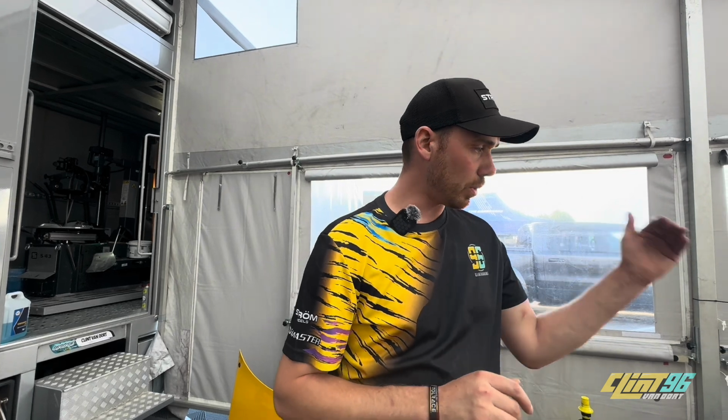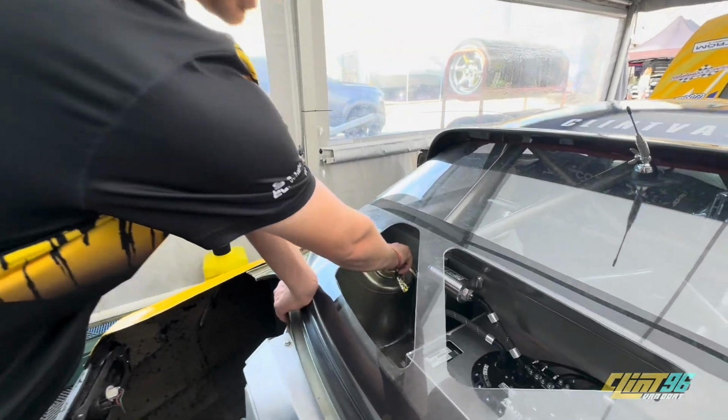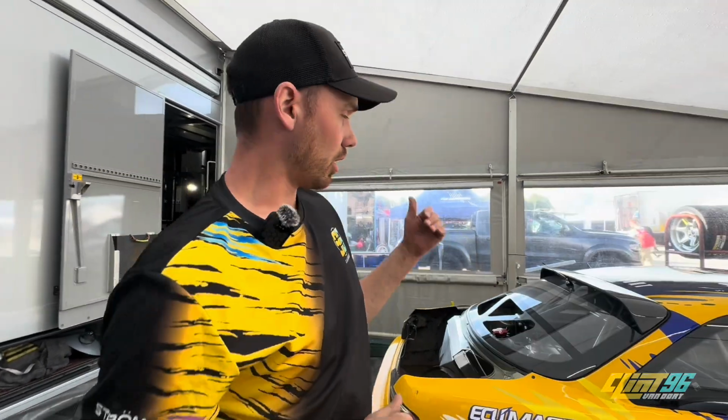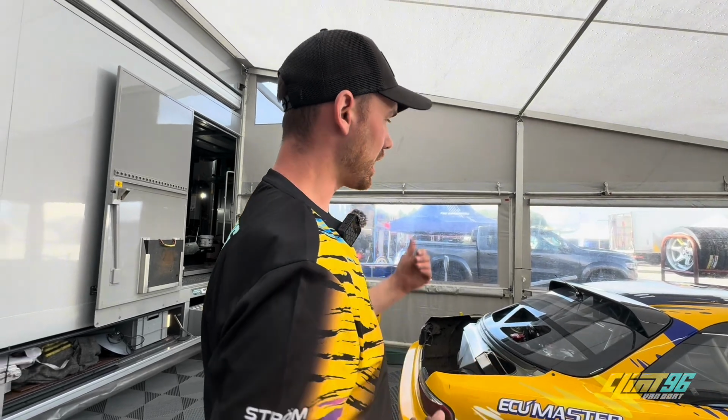Like the firewall as well, that's a piece of art, because now we moved the firewall a bit further back so we can easily access the coilovers now. And what we as well tried to do, if you go to the side of the car, I really don't like the cut rear windows. Now it's still one piece and looks kind of like a street car, because I don't like the cut ones.